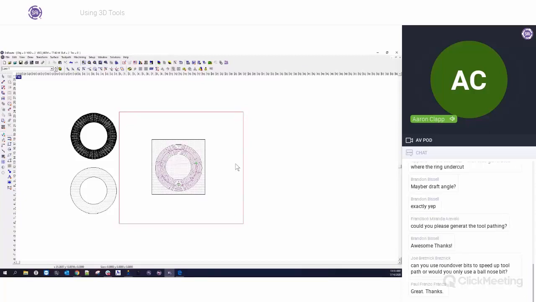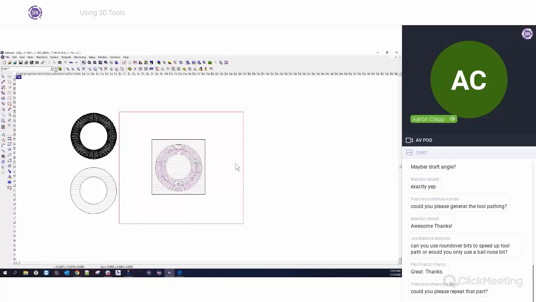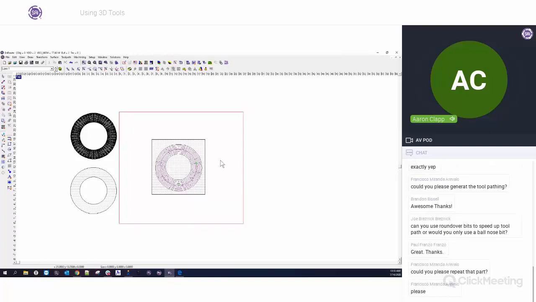So masking is another way that you can do that. Masking can be used in a ton of different ways. I actually think we have an Enroute webinar on masking if you're interested in that, because that one might be something to check into. We do have one for it where I've gone into detail about masking 3D objects and masking other things. But you could very easily mask an object like this. And when it goes to toolpath, now it'll only cut this area and not cut that area out there. So that's another one.